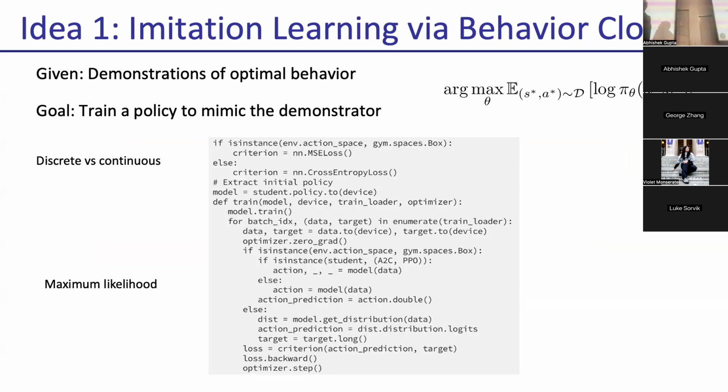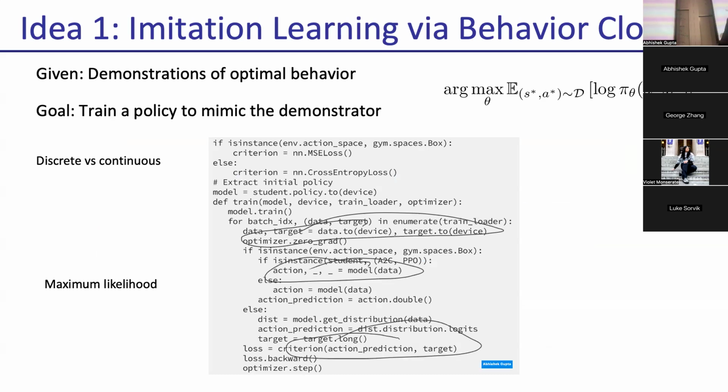This is kind of the whole code for behavior cloning. It's like 30 lines of code. If you do this, then you get hundreds of millions of dollars. That's great. But if you look at this code, it's essentially just supervised learning. You sample a batch of data, predict what the action was, and then maximize the likelihood of it. There's nothing much to this code; it's just shuffling data and doing maximum likelihood. Depending on your policy class, if it's discrete, you'll do classification. If it's continuous, you'll do regression. But that's basically it.